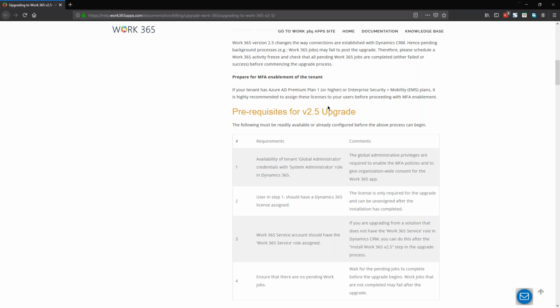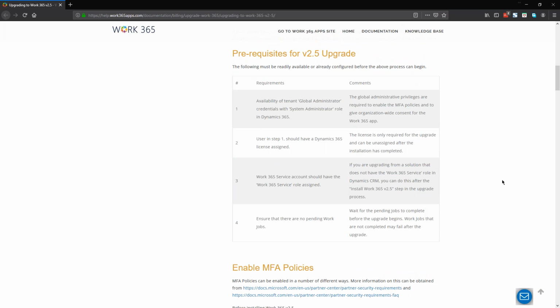Prerequisites for the 2.5 upgrade. This is a little bit different from what we've been suggesting so far. If you've upgraded or installed Work365 before, this is a little bit different because of the nature of the tasks that have to be performed. First of all, you have to install the solution as a user with global admin rights, and this user should also be a system administrator in Dynamics 365.